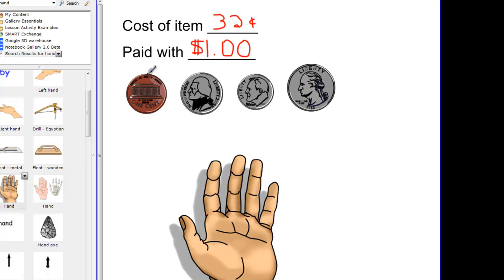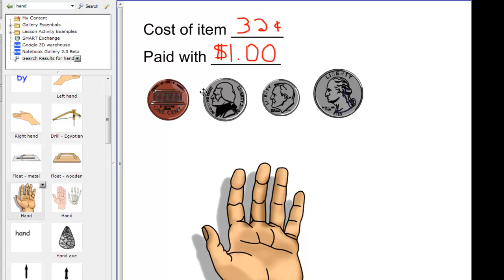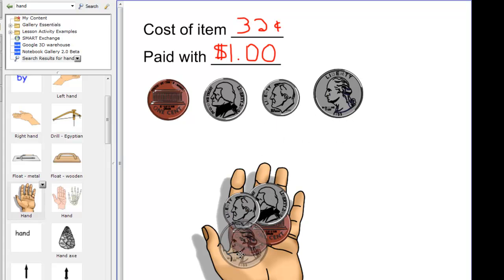So I would expect them to, and notice that I just got through using the pen tool, so I need to get the arrow tool for this to work right. So with the arrow tool selected, now we can make change. We can say 33, 34, 35 cents, 40, 50, 75, and $1. And now we've made change.